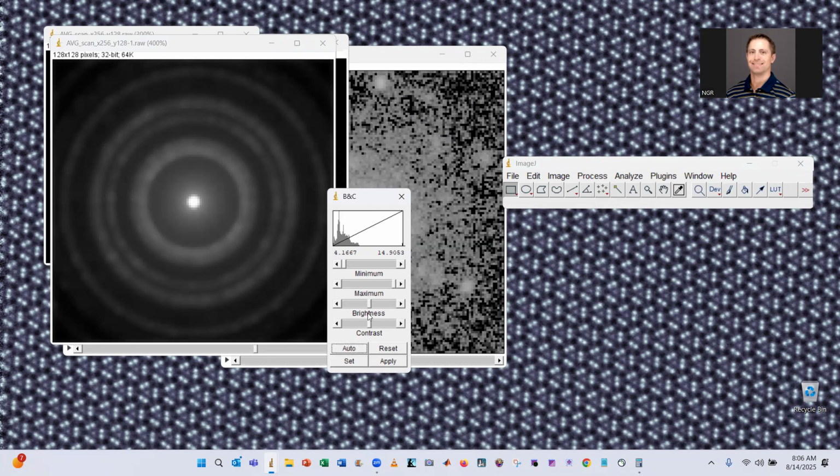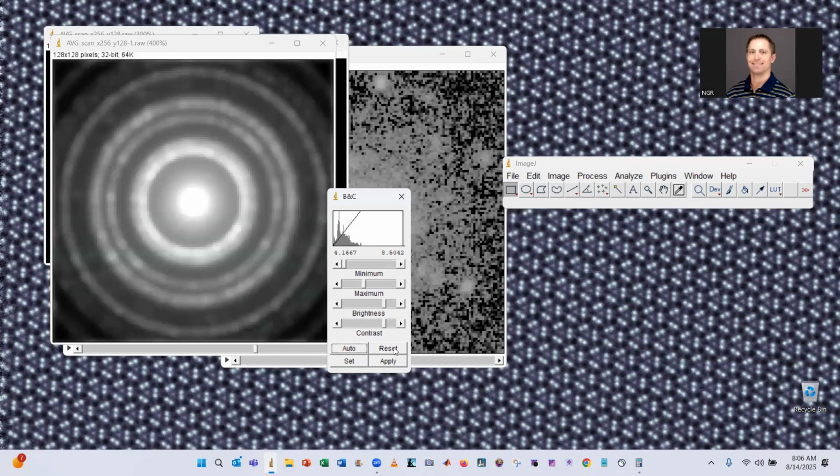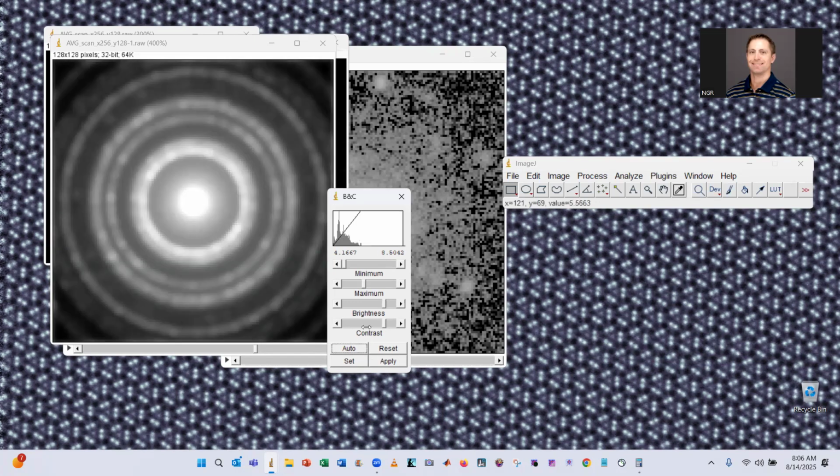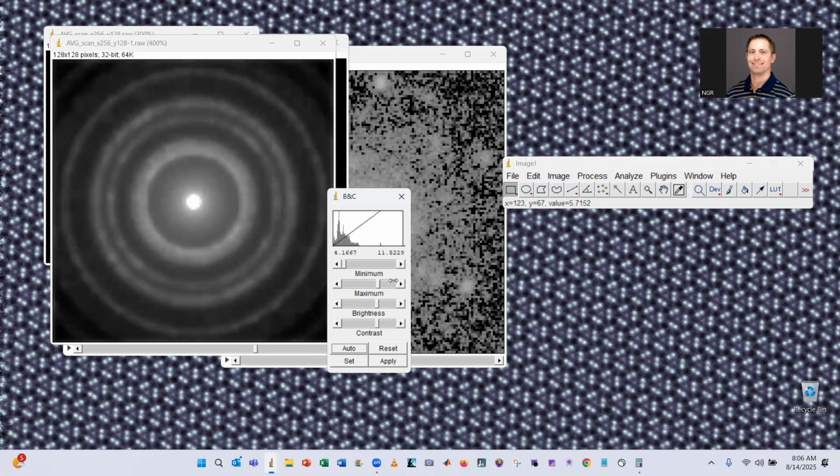Okay, if we do auto, come on. Oops. Okay, so it didn't. This is weird, how if you do auto multiple times, it actually will readjust it. So sometimes you have to use your discretion here. That looks better though than what we were getting just by the full limits, but the full limit still looks pretty good here.